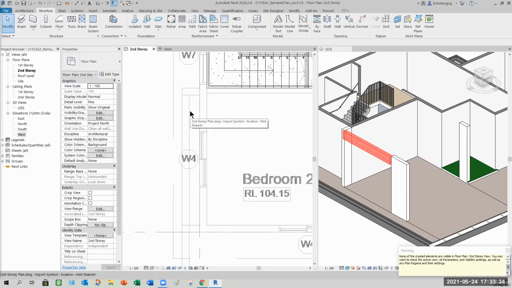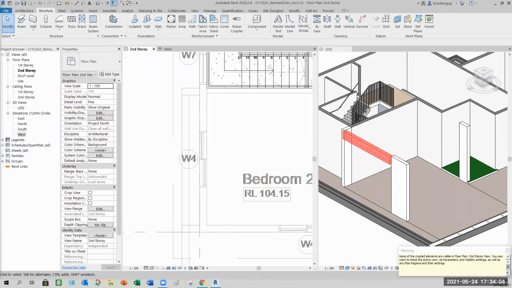Correct. But because you edit the view range, it is a global change. But I don't want a global change because you are doing just Archi. I want specific to just the view, this area only, like a crop view. I only want this part to show me different things at different heights.